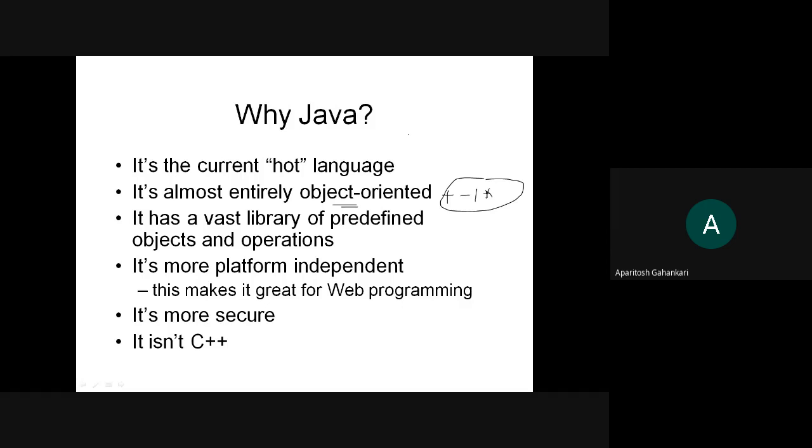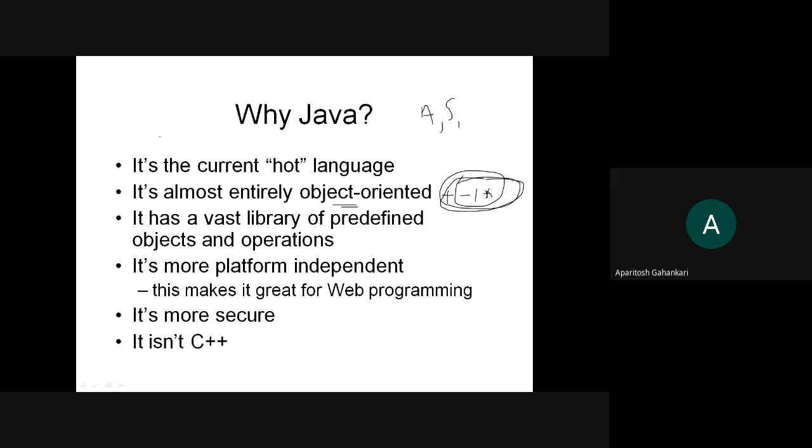You name anything, your array is an object, string is an object, everything is an object in Java except these basic operators. That is why the word is almost. It has a vast library of predefined objects and operators, and it's mostly platform independent.